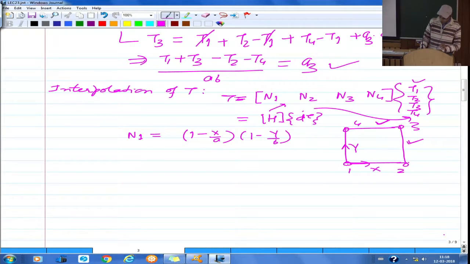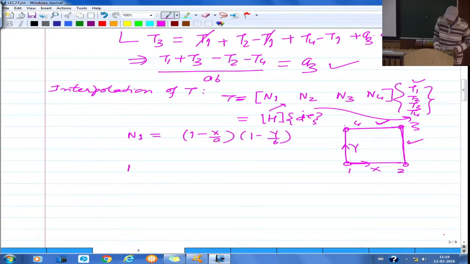And if I now put the coordinates of either node 2 or 3 or 4, I get this as 0. For node 2, capital X is equal to a, so the first term is 0. For node 3, of course, capital X is a and capital Y is b, so both of them are 0. For node 4, capital Y is equal to b, so the second term is 0, therefore N1 is 0. So N1 is going to be 0 throughout the edges 2 to 3 and 3 to 4. On this entire edge N1 would be 0, it is unity here, and it would have some non-zero value from 1 to 2 or 1 to 4 and in between.